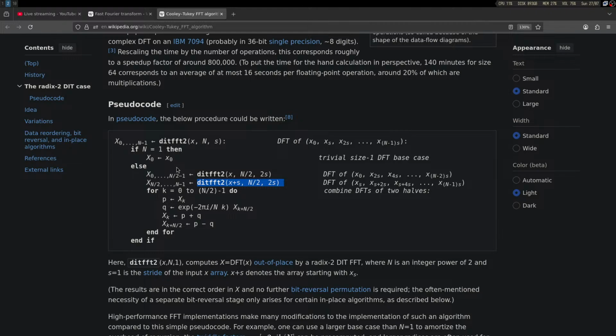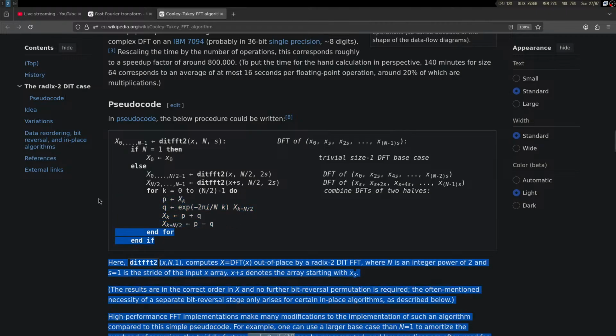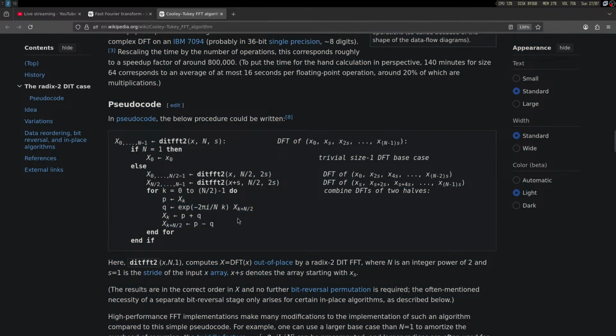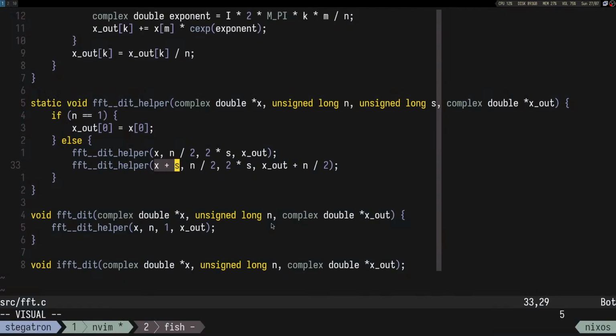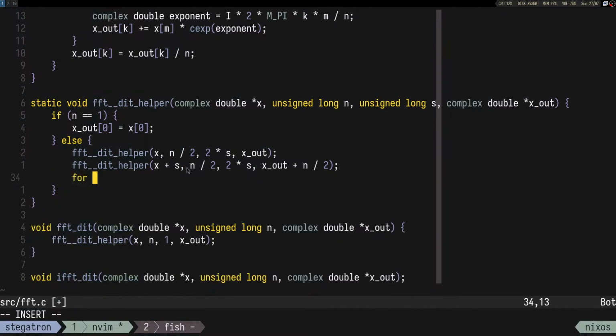But the thing is, I don't really see any iteration. But at some point n is gonna be equal to 1, so we are gonna do this thing. I mean, I just hope that it's x starting with s. We'll see if it's gonna work or not.